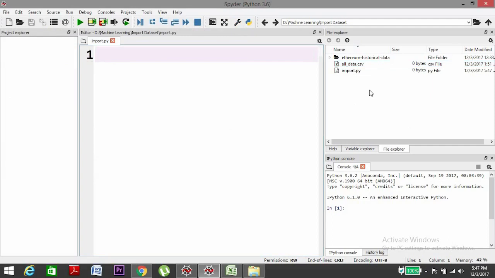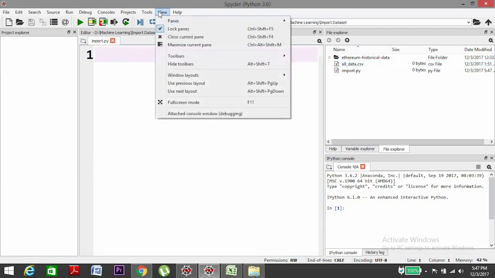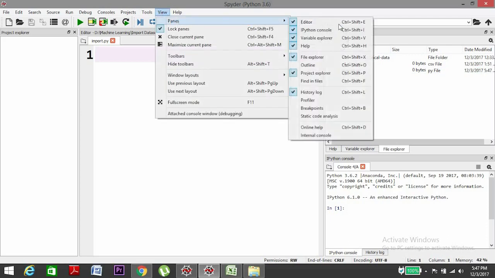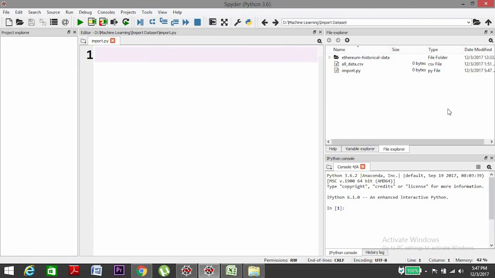Now these two are in the same folder. If you don't see the file explorer on the window, just go to View, then Panes, and put a check mark on the file explorer, and you will get the file explorer on the right hand side of the screen.